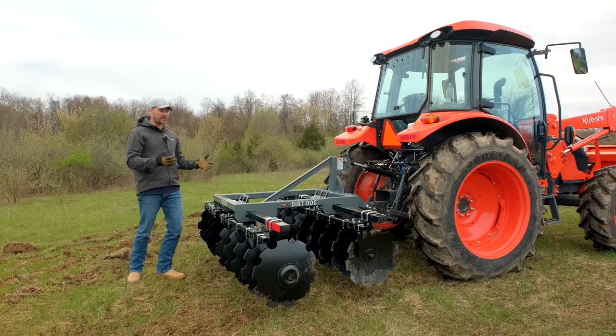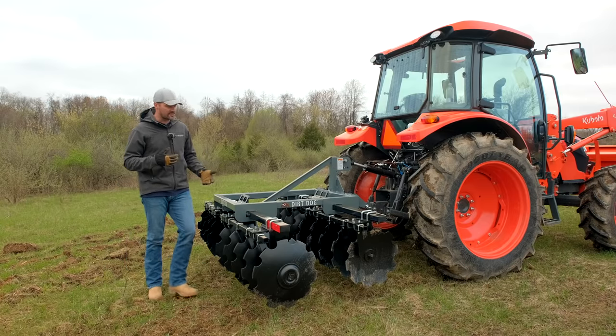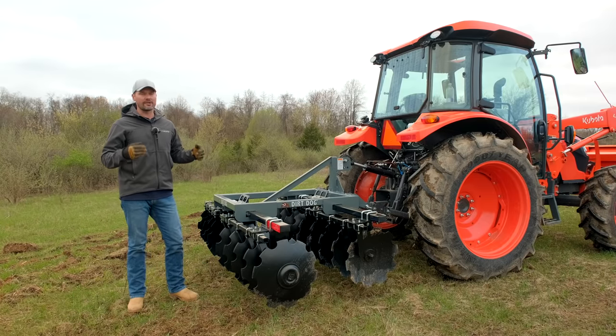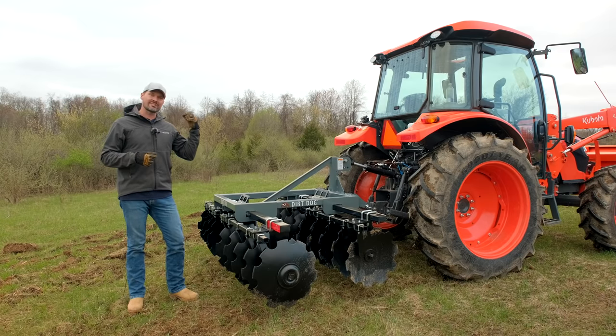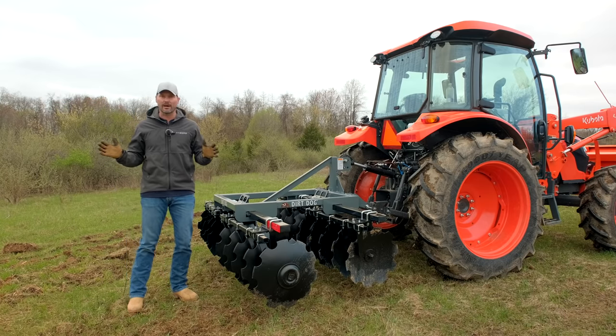Now this is the first run with a Dirt Dog Disc Harrow. I've used these in the past. They do work well. I don't think they're gonna give you the same finished results as a rototiller would. Not the most consistent seed bed, but we're gonna try it in a couple of spots today.